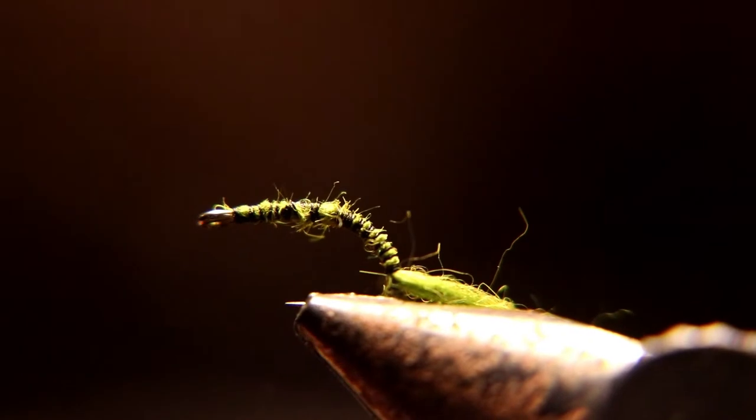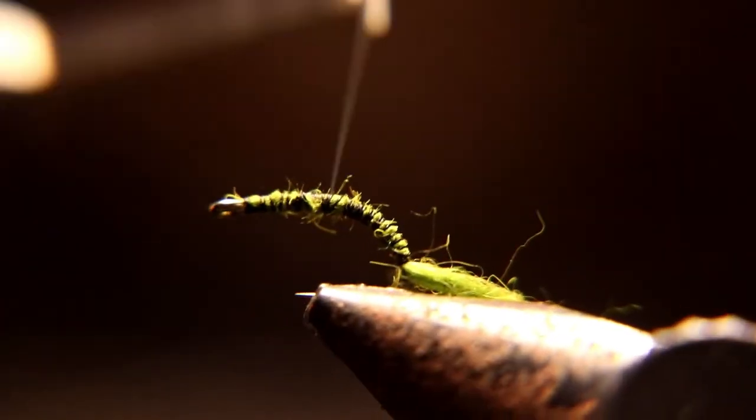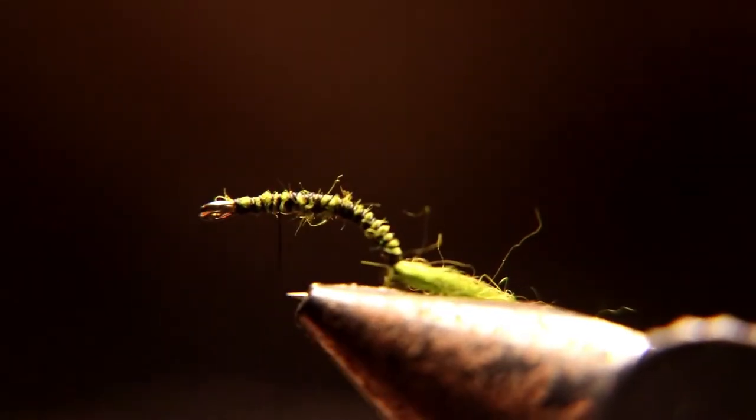Now we're going to run the thread back up to where it's right at the top of the point of the hook.